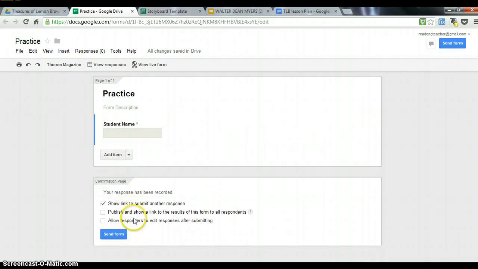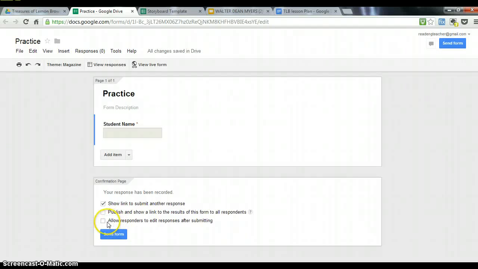You'll notice some other confirmation elements here. The one that is checked is to show link to submit another response, which allows students a second response. You can publish and show a link to results from this form to all respondents, so everyone would get a response to the survey, a nice option for surveying in a class.